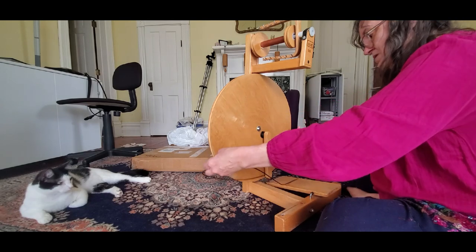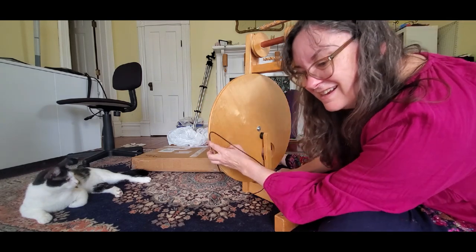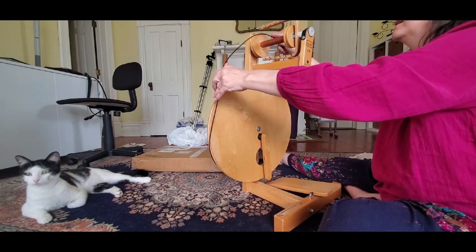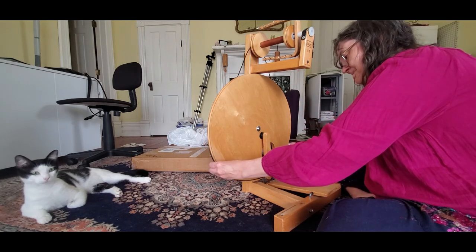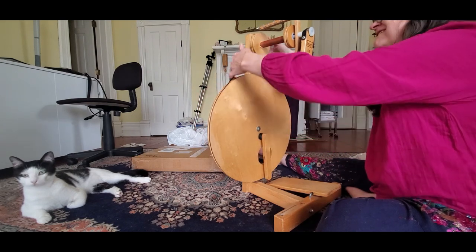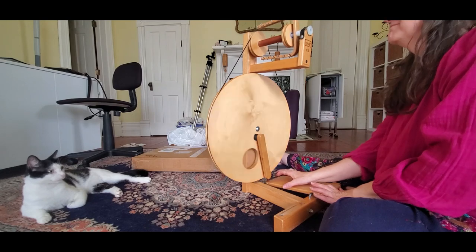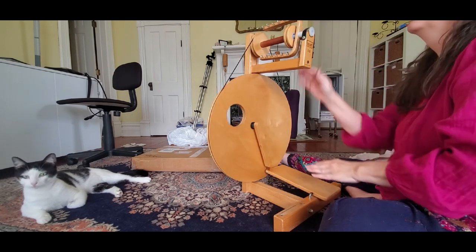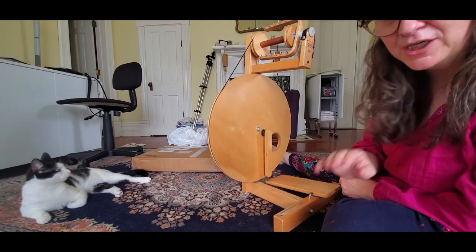Ugh, I keep getting it caught on something. There we go. Up around here. And I'm trying to read. Okay, let me have to turn this around. There we go. And the flyer's not moving, and I don't know if that's something I'm doing wrong. All right, well, I'm going to play with this a little bit and figure out how to make it work.